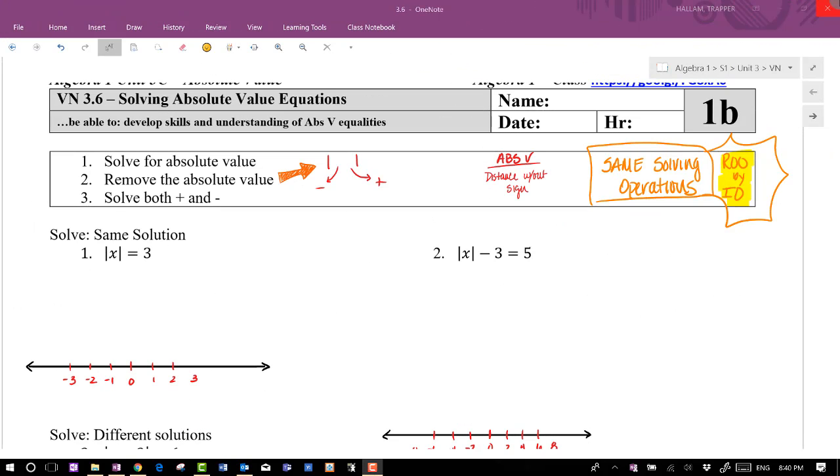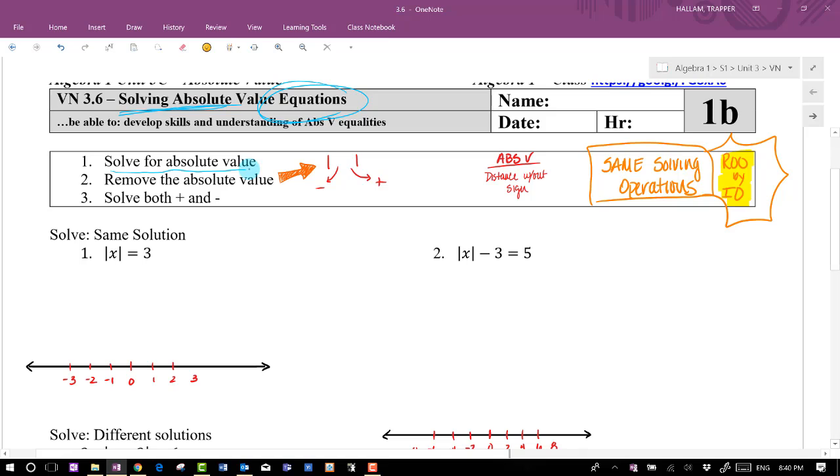Okay, hi and welcome to some video notes on 3.6, which for us is going to be solving absolute value equations, and then we'll visit inequality shortly thereafter. So, three basic steps to solving an absolute value equation. One, you've got to remember that you're going to solve for the absolute value if that's not already done. The examples we'll see in this first set, well, those will be done for us.